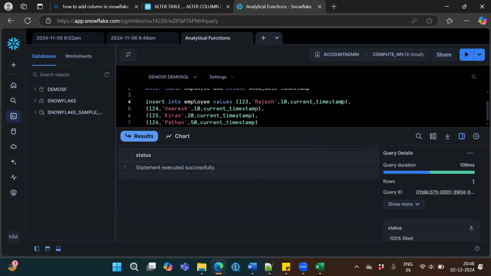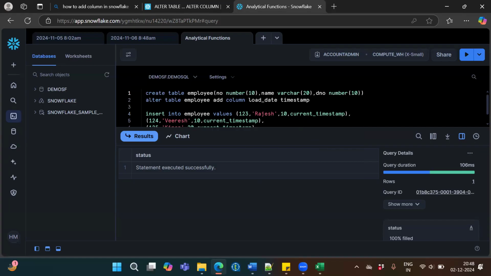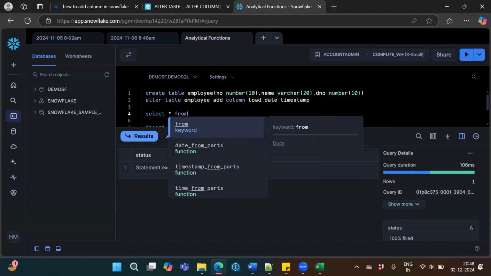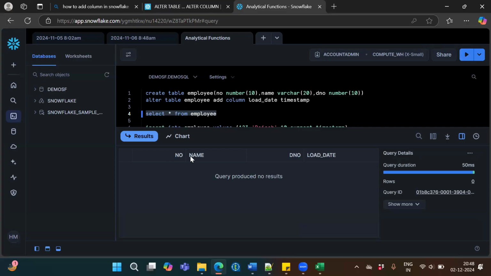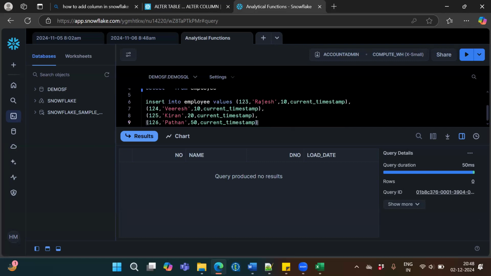Now you see, before I execute, I'll just execute this data to check. Okay, all the number, name, D number loaded. Now I will execute this.